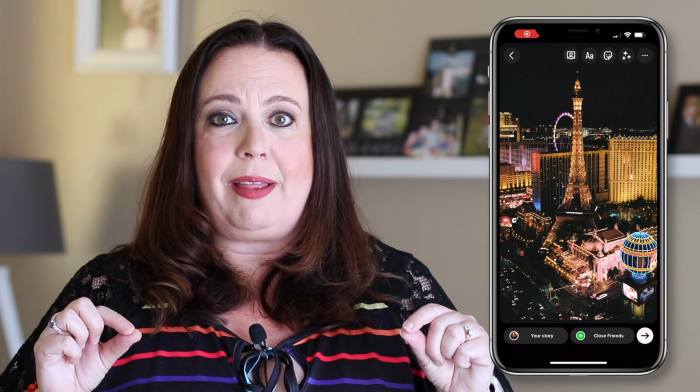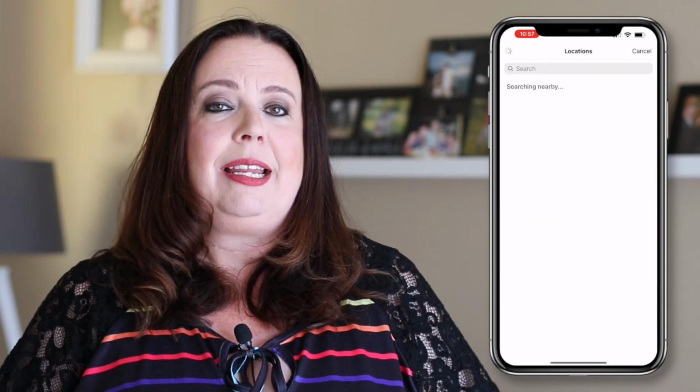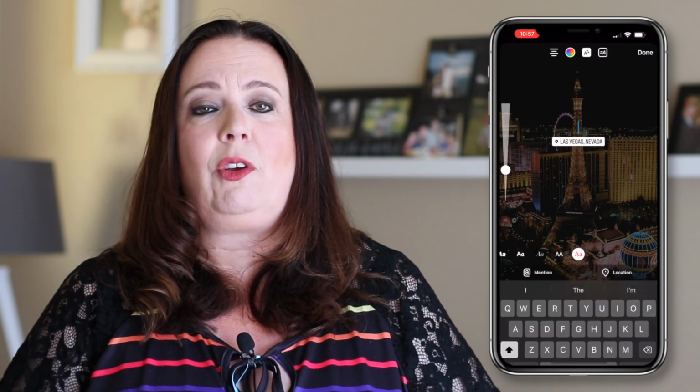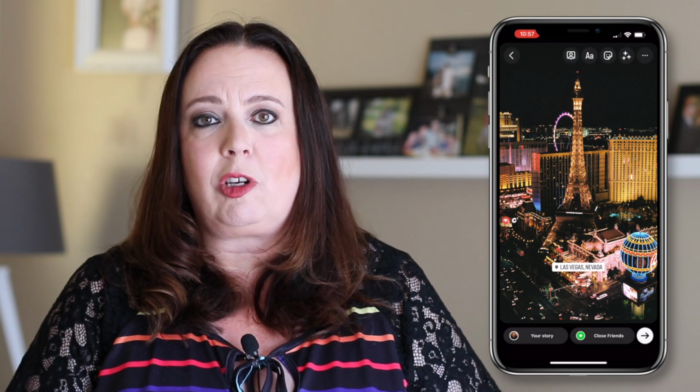And I recently, almost accidentally, discovered that when you are creating an Instagram story, you don't even need to go through all that to add your location. You can upload your story or just create your story and then tap the screen, and you'll see a little button that pops up that says location. So you can easily add your location. Now, this is particularly great, I think, for real estate agents if you're trying to do content around a specific area. If you want to market yourself in a specific town or city or neighborhood, I think adding your location is key. Oftentimes I'll go to a real estate agent's Instagram profile and I have no idea what market they serve.